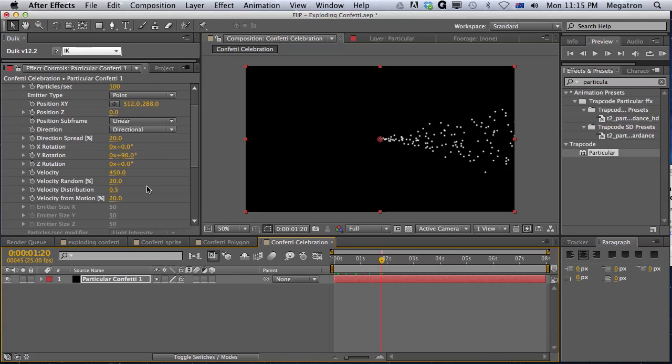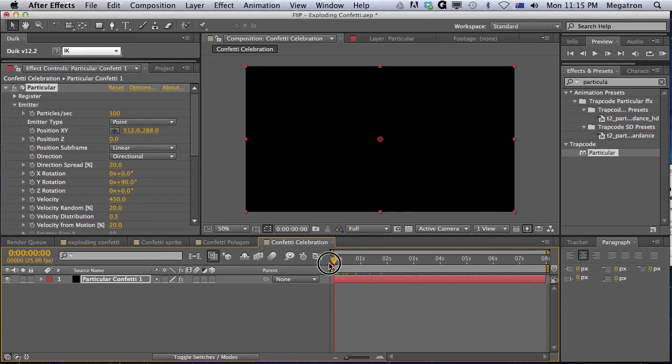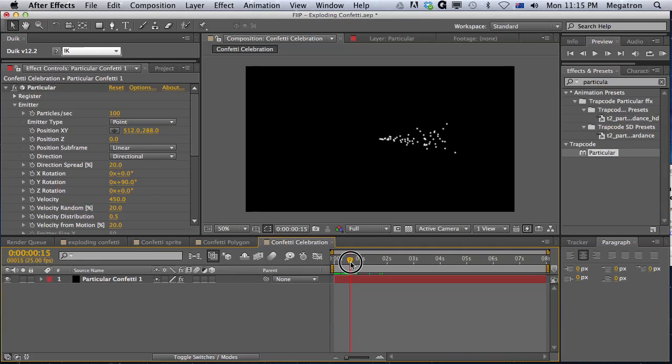So I'm just gonna go back here and set a few keyframes. What I actually want to do is make it explode and then suddenly stop producing particles. Because at the moment, what you're seeing here is that for every second, it's producing 100 particles. So it'll keep spitting them out like a tap. What we want is to just start, and then right after it starts, it stops producing particles, just like how a confetti gun would actually work.